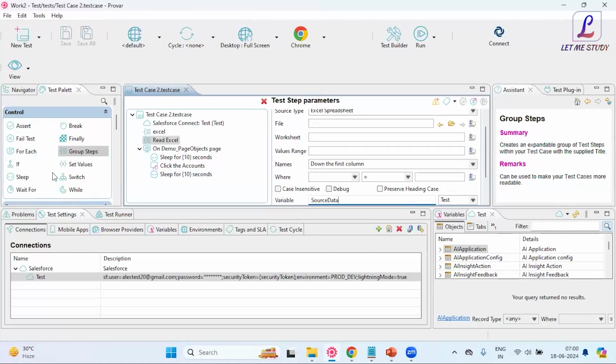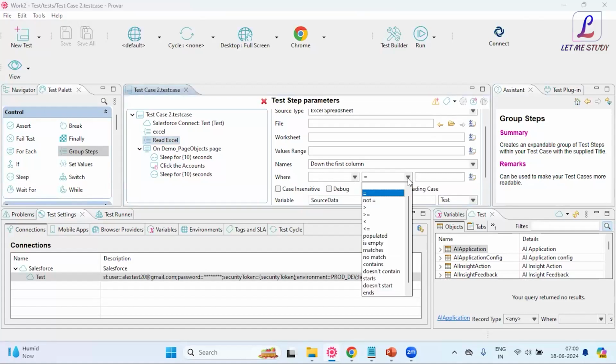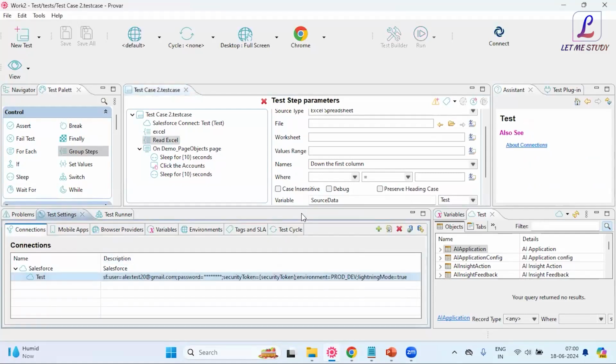And what should we do in where and where equal to? The where equal to condition: suppose you have a big Excel file, then you can put some condition. Suppose where your sheet name is this, or where this data value is equal to something, that type of thing you can put here. Like you can see equals to, not equals to, is empty, not empty. Okay, got it.